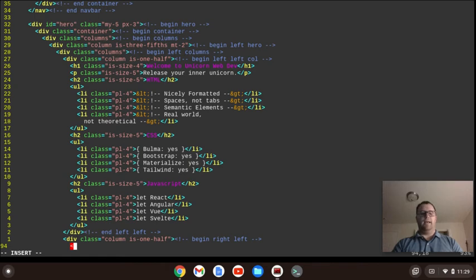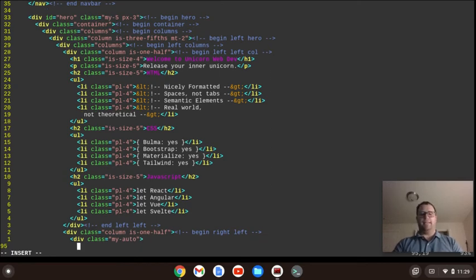Now, I put in a div with a class of margin on the y-axis auto. And then below that, we have an H2 with a class, and this one's going to be is-size-4 and margin on the y-axis 5, so that's a certain amount of rem.